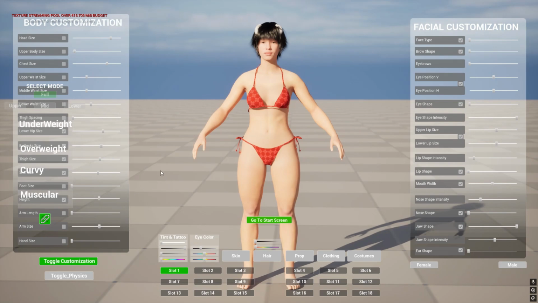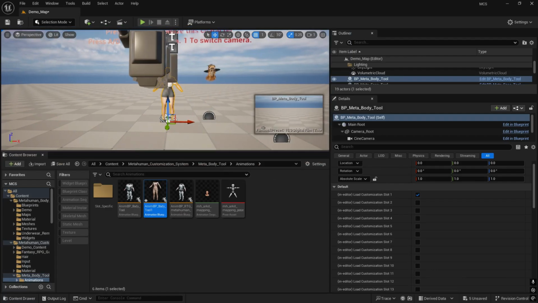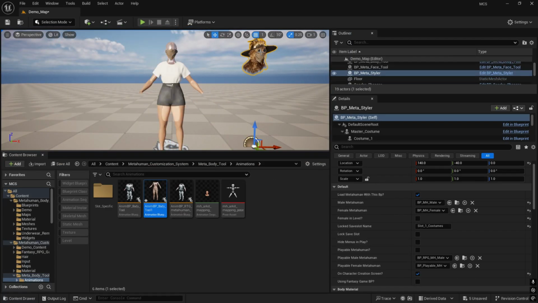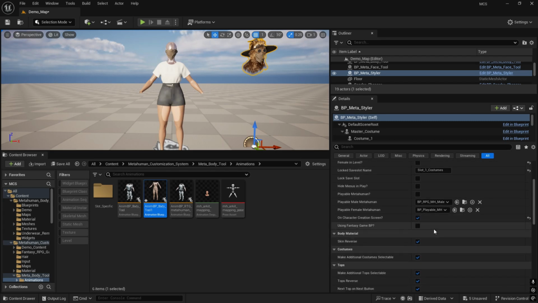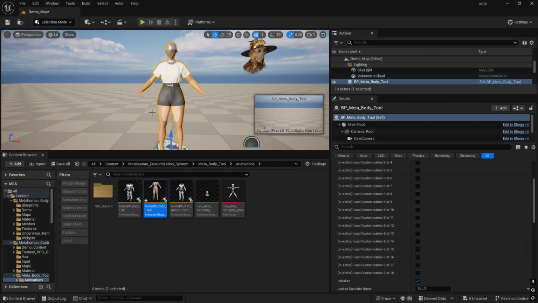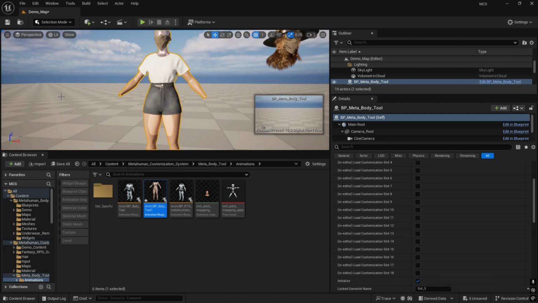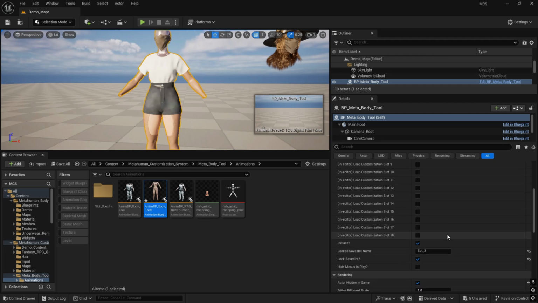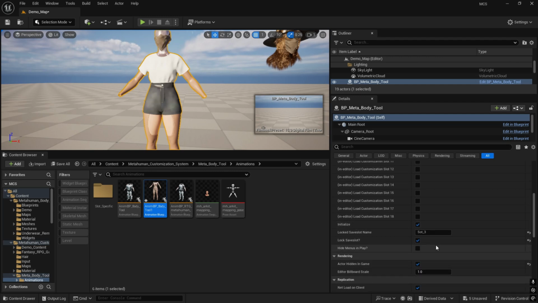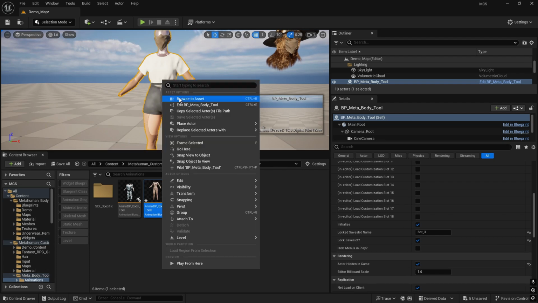Okay, and basically that is how you can add the meta body morpher to your meta customization system. I will be working on a future update where I fully integrate the meta customization system and the meta body tool together so that you'll be able to switch between the two or choose one without having to go through all of this.